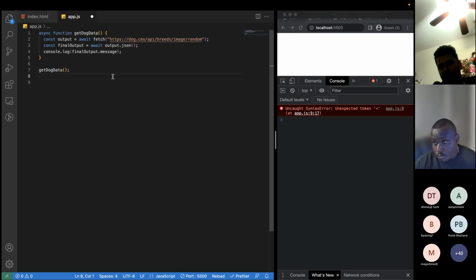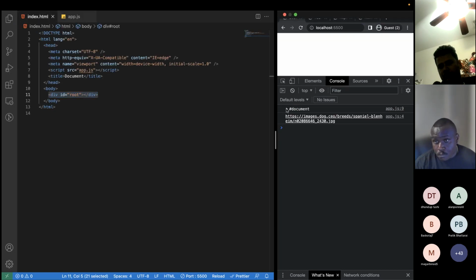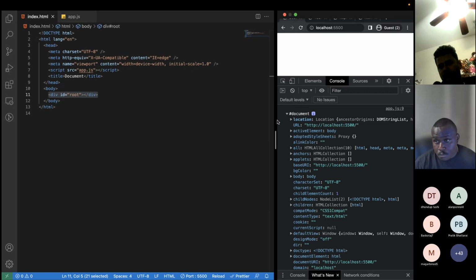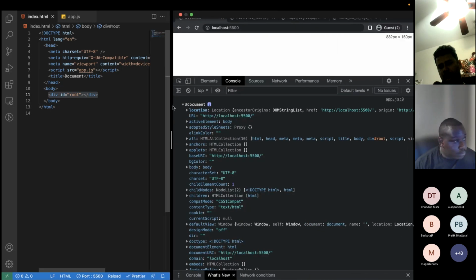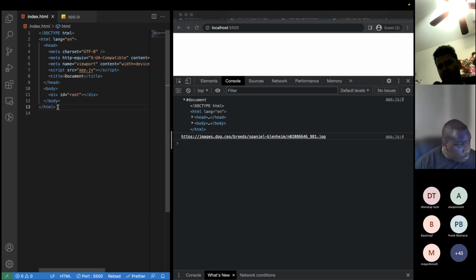Your browser is actually providing you that document. That's why if you write document here, you will see this document, and that document is nothing but your HTML. If you expand it here, it is actually showing you properties. Let me make it slightly smaller and try to refresh one more time. Now I'm seeing HTML, right? Document is nothing but your entire HTML. It is called DOM as well.